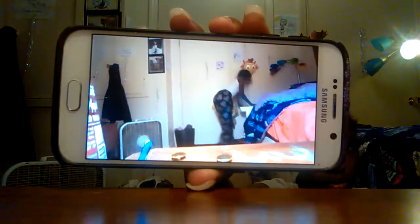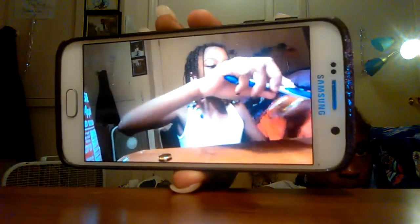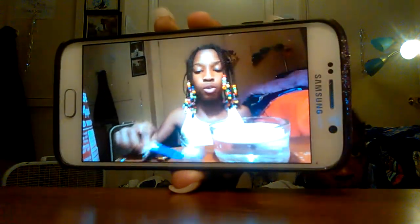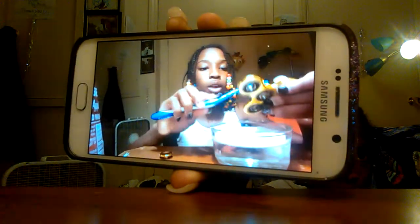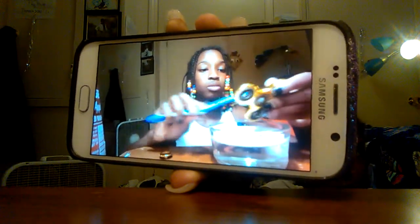So, start off by cleaning up your space. You do not want water all over your area. That's a dirty shirt. You're not taking off the dirty shirt. So, take your water and just take your bowl and scrub. You also want to, if yours can come out, just go ahead and try to pop it out. But I don't know if mine can or not, and I'm not going to try to mess up. But just go ahead and clean it with some soap and water.